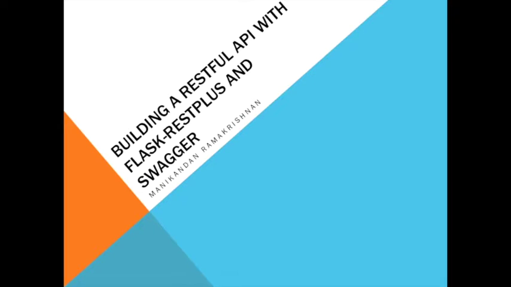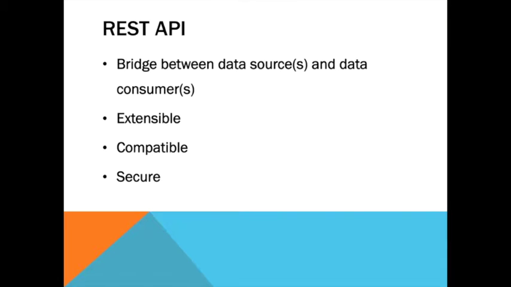So I work with Francois as a data engineer in the data science team, and one of the necessities for the projects with data science is that you often have a lot of data in some place, and you need to use that data in some other places. So you can create dashboards, or you can create some applications, but there has to be a way to connect these data sources to the data clients. So REST API is a very good way of achieving that. What you can achieve with REST API is basically to connect a data source with a data client.